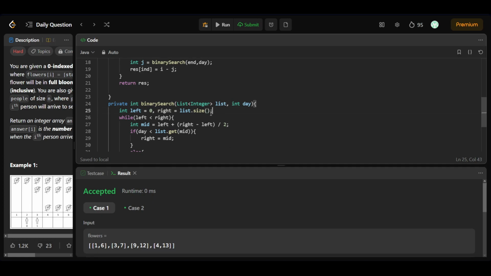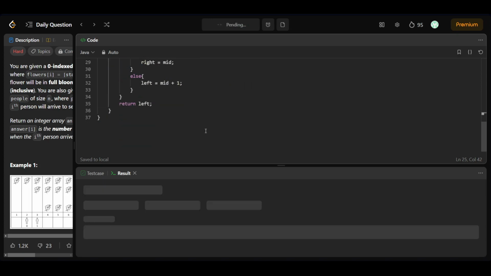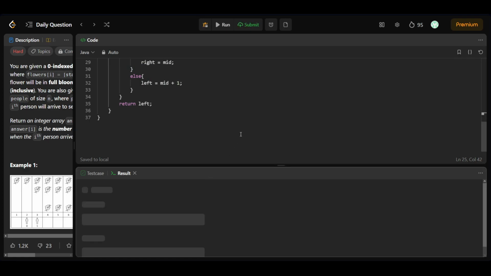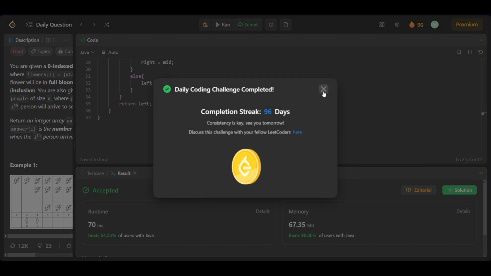Oh, okay. So here the issue was in this. Here we'll not be using the last pointer. We'll be using the right pointer as the size of the list. And if I try to submit this, yeah, it works fine.